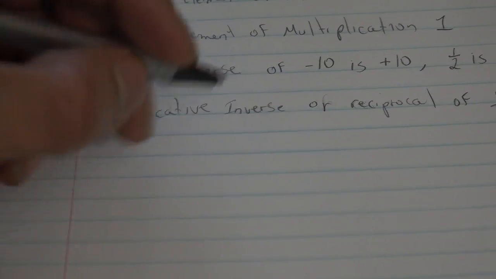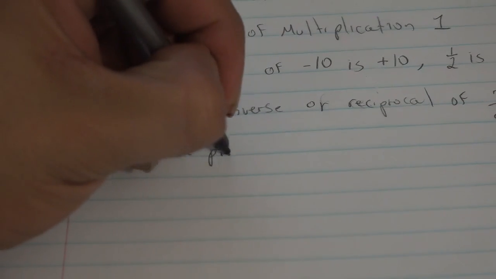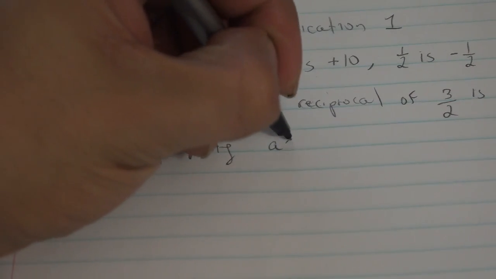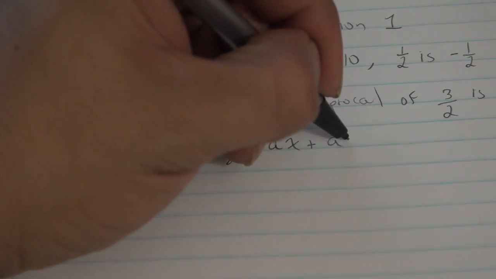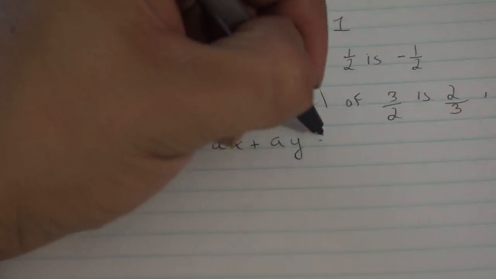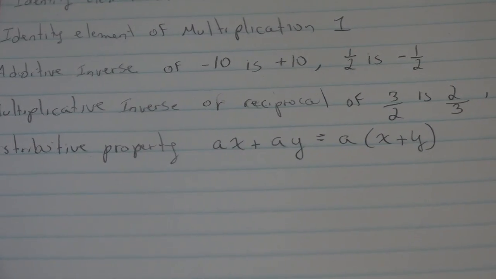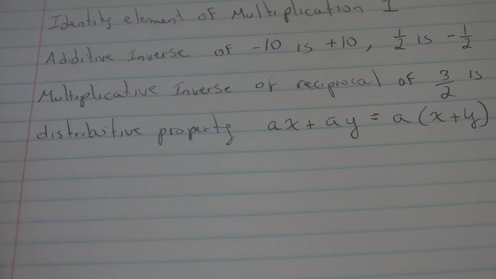Now let's go on to the distributive property. You will recognize it because it only has two things being added, like AX plus AY equals A times the quantity X plus Y. In other words, you distribute. When you use the distributive property, you will see that it only has parentheses on one side. If you already know how to use it, then you should be able to identify it. Now, associative property.